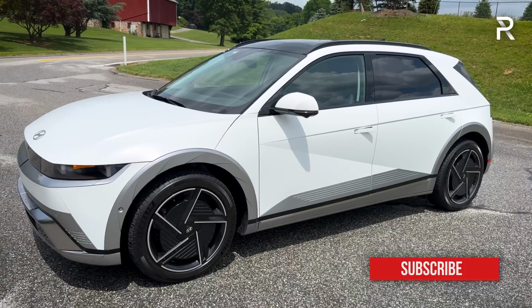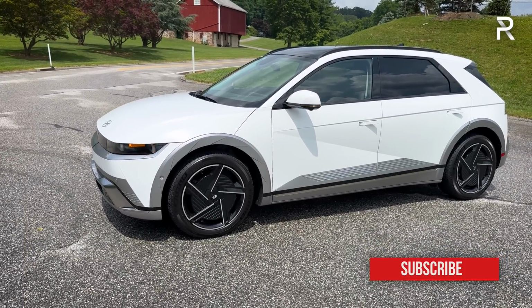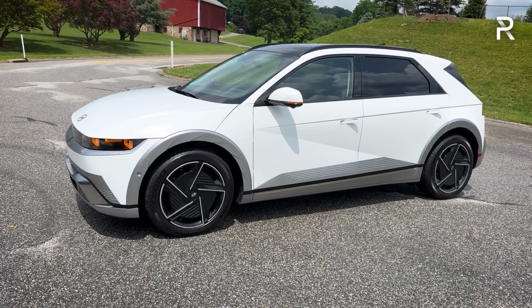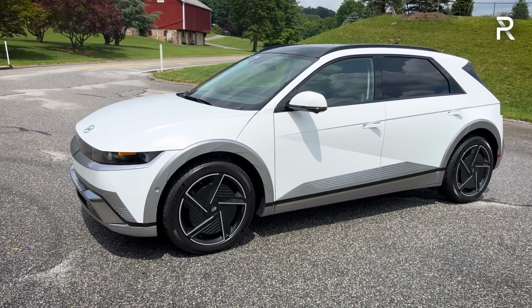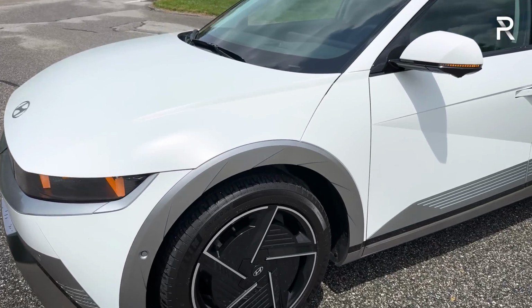You can see the wheelbase is long, 118.1 inches, with a 183.3 inch overall length. So this is the same length as a compact SUV, but it's got a wheelbase that's longer than Hyundai's current Palisade. Not necessarily the new one, but again, it's got a long wheelbase, so it helps to push the wheels out to the corners. That maximizes interior space, but again, the footprint is basically a small SUV.